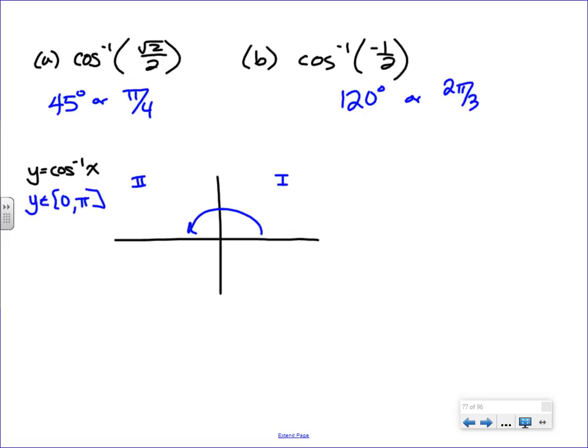Why on earth is this one in quadrant 2? Oh. It's allowed to be in quadrant 2, and what was cosine's sign? Negative. So it couldn't be in the first quadrant, it must be in the other one. And why did I choose 120? Well, because what's my reference angle? When is cosine 1/2? At 60. And what's a 60 degree in the second quadrant? Well, it's 60 plus 60, which is 120, right? And 120 as radians would be pi over 3 plus pi over 3 is 2 pi over 3.